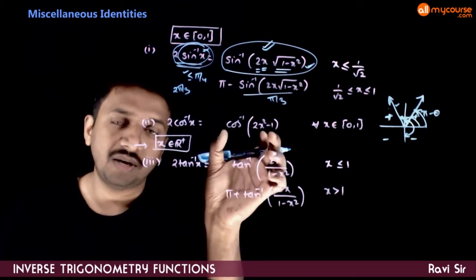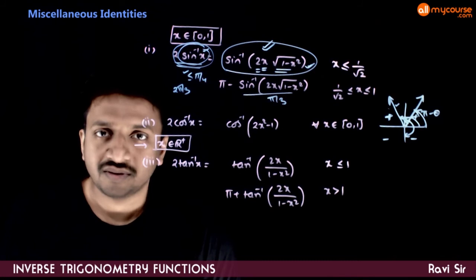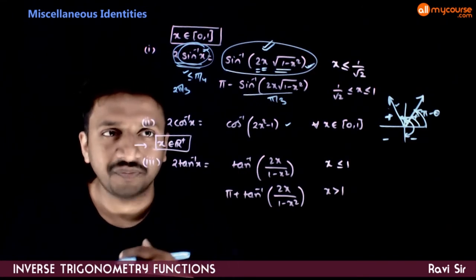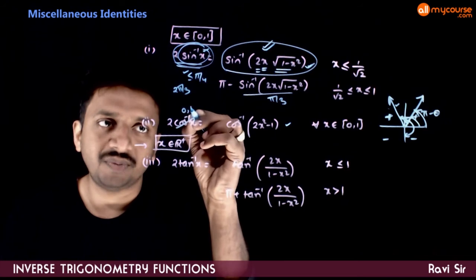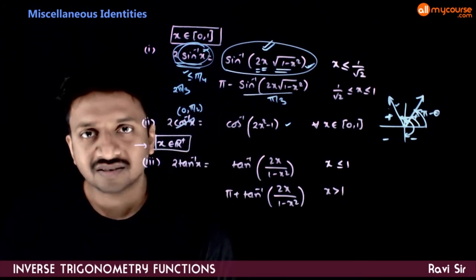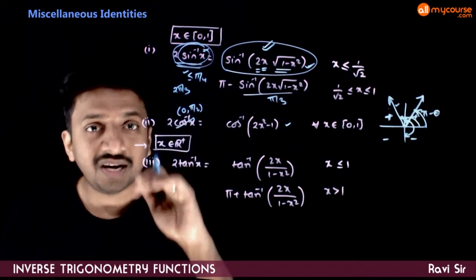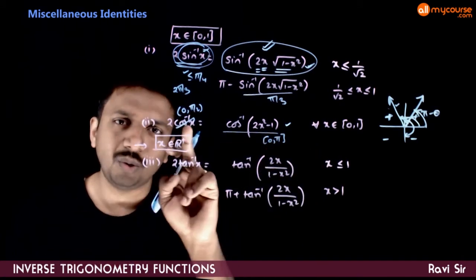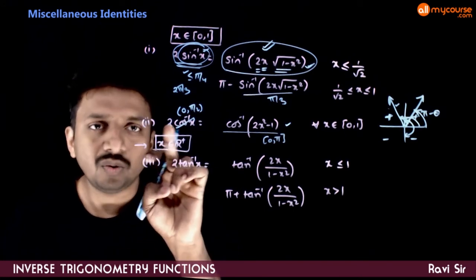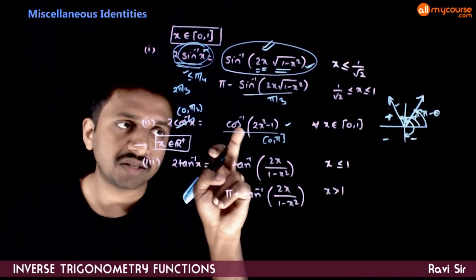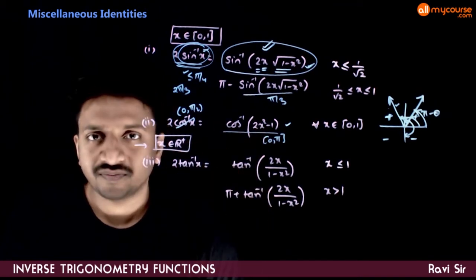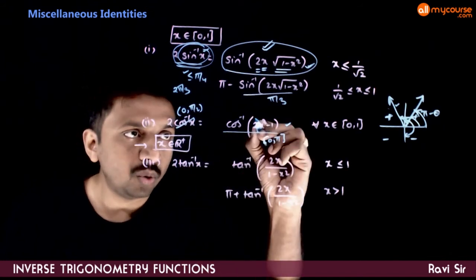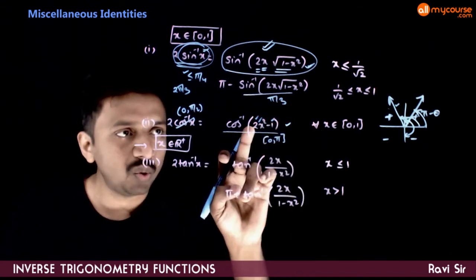Similarly, 2 cos inverse x is equal to cos inverse of 2x square minus 1. And this formula is valid for all positive x between 0 and 1. You can see why. When x is positive, cos inverse x is between 0 and 90 degrees. So 2 times this is between 0 and pi, which lies completely in the range of cos inverse. Cos inverse can give you any value between 0 and pi, so you don't need any extra cases. So 2 cos inverse x is always equal to cos inverse of 2x square minus 1. Again, do you see some similarity with the trigonometric formula? Cos 2 theta is 2 cos square theta minus 1. 2x square minus 1.